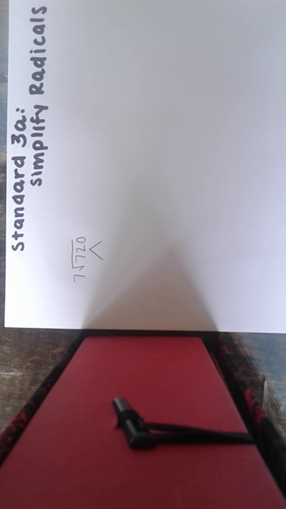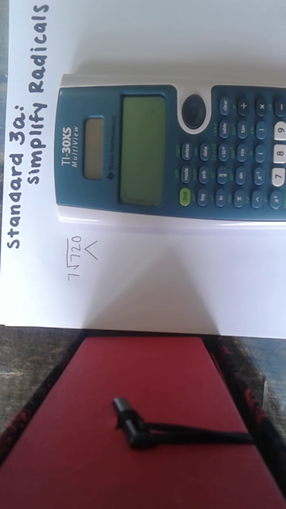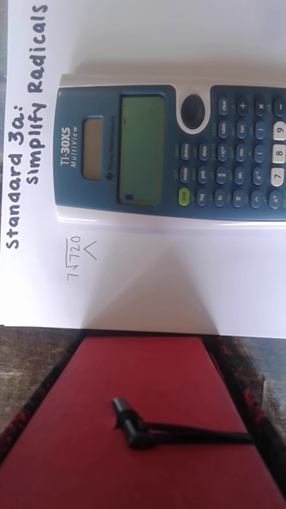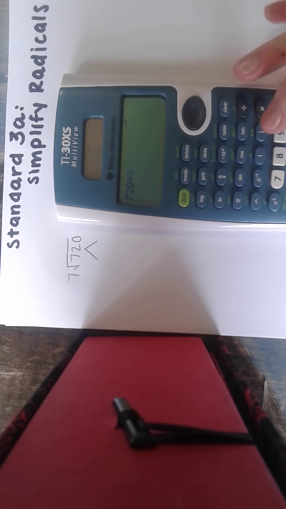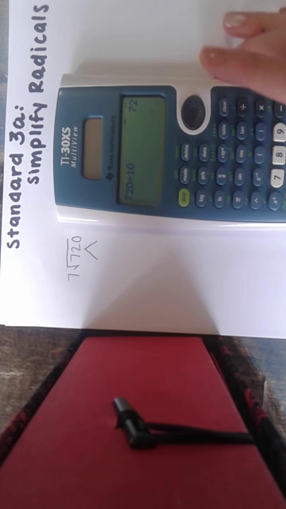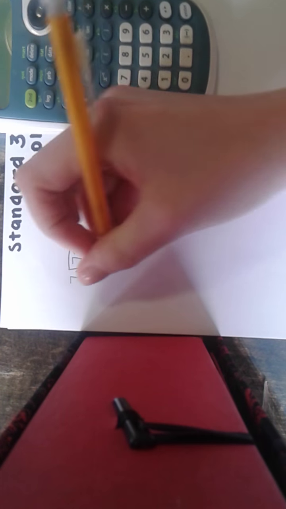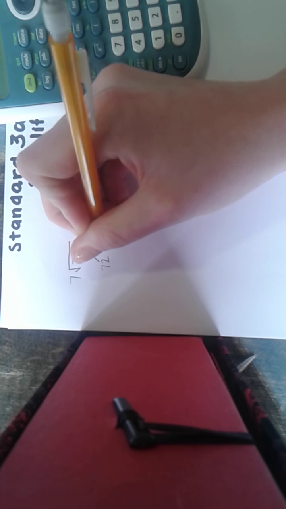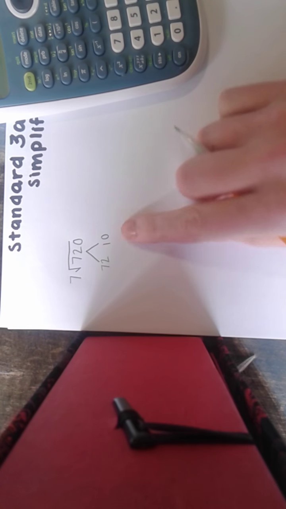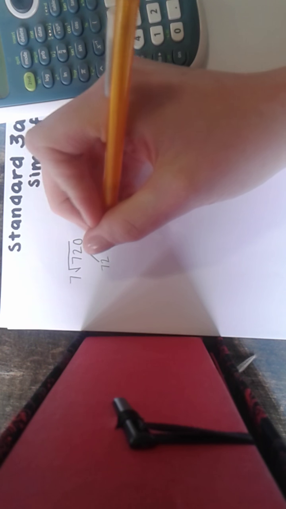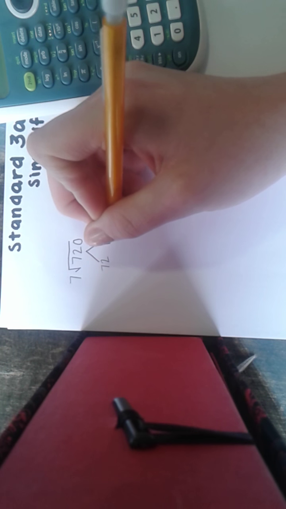Now, you can do this by entering it into a calculator and dividing it by a number. So let's say 720, 10 should go into that, divided by 10, 72. So 72 is going to go on this side, 10 is going on this side. It doesn't really matter which side it goes on, but these numbers should be on the tree. So these numbers can still be factored.